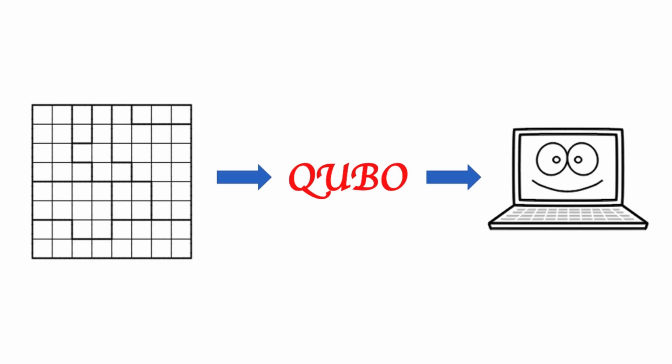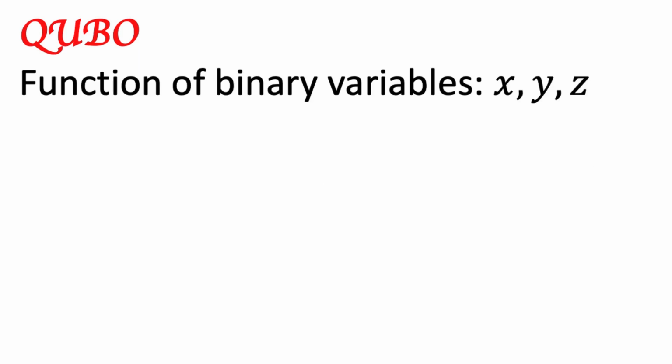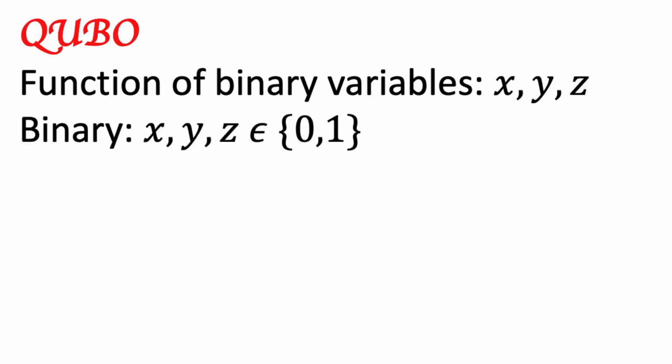Now our task is to convert this puzzle statement into a QUBO. What's a QUBO? Quick answer. It's an intermediate problem representation that allows you to get stuff onto a quantum computer. But since we're going to actually build a QUBO for StarBattle, we need a slightly longer answer. A QUBO is just a function of some variables. Each variable has a 0, 1 value, so we can call them binary variables.